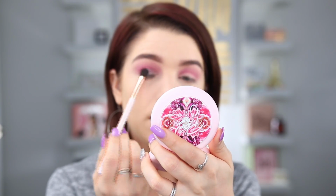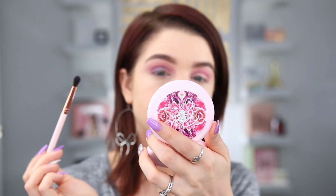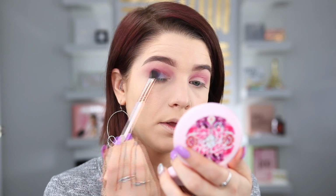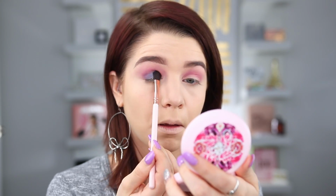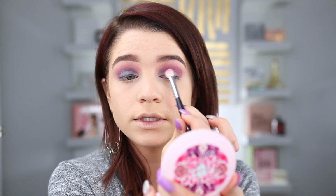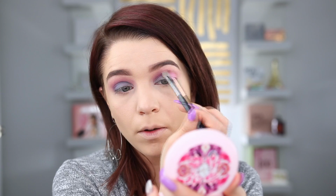So I think I might actually use a different brush because I think that this one isn't really applying it too much. Actually, let's start out with this one. Let's apply a light layer. That way we don't go too crazy. And then I'll go in and apply a darker layer. I'm just going back into that pink shade and I'm just going to blend that more into this blue and just intensify it a little bit more.